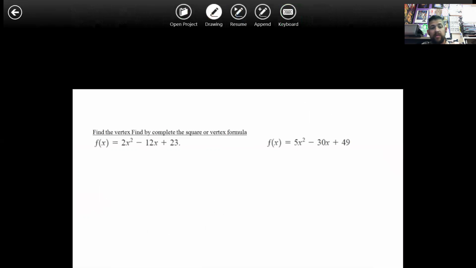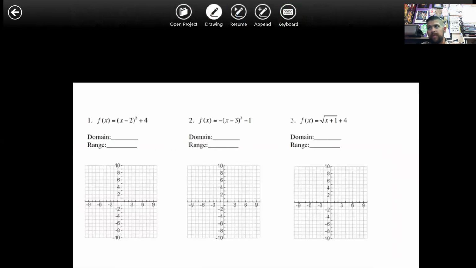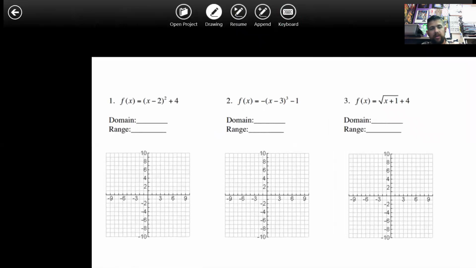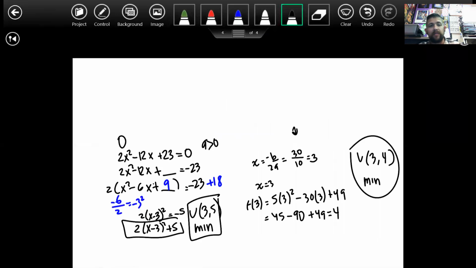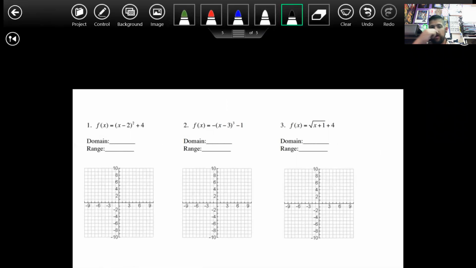I believe that moves us to the back side of these, which I believe is our last set of problems. So please make sure you guys look at these. Now, when graphing these, it's important that we look at the domain and range values and how we graph these. We have different types of functions for each representing these different types of domains and ranges. Looking at number 3 being a restricted domain for when every value is greater than 0. So we want to be able to identify those.